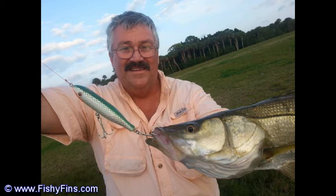He's got it with rattles and without rattles. And see, sometimes you don't want the rattles. Like if you're in slick calm conditions, you want a more subtle approach. No rattles, that's kind of more natural. If it's slick calm and there's nothing going on around them and they hear that baby rattle coming out, most of the time they're going to ignore it. Now, if you got heavy chops, then you want your rattles, and then you want to work it a little bit faster to make it a little bit more prominent to get it noticed in the more turbulent conditions.